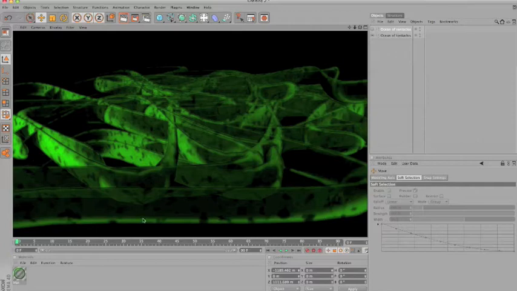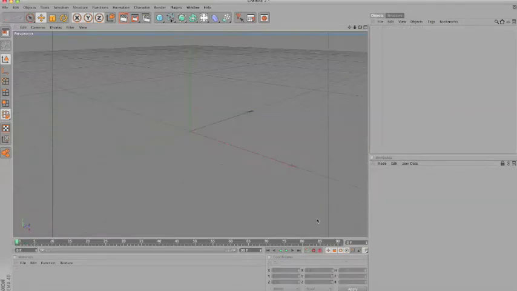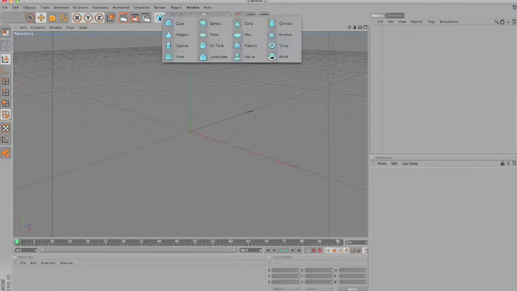In this tutorial, we'll learn how to create a nice alien tentacle jungle like this. It actually moves very organically, but of course it takes a long while to render. Okay, so you better get started because it's gonna be a tough one. Click on File, New to create a new project, and we'll get started making the first tentacle.